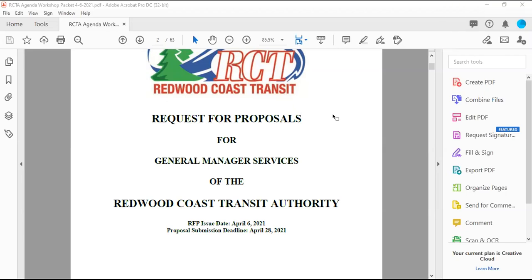In fact, the Board of Supervisors is still going to approve the contract with RCTA at next week's meeting. That didn't go on in March for various reasons. So what I'd like to do is have you authorize me today to make a couple of edits here, mostly just a few minor issues about addresses, who I am. For example, it says I'm the district attorney, which is absolutely not true. Very, very minor edits, maybe a couple of things with the timeline to account for the fact that I'm going to issue this on April 13th, not April 6th. We do have a little bit of extra time in there.